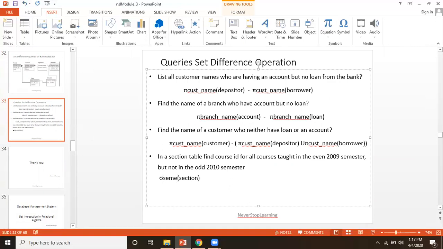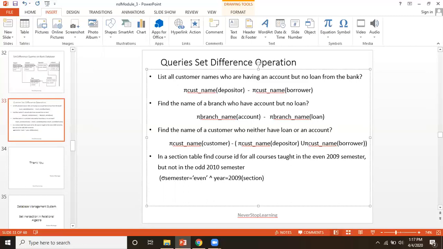And here my one condition is semester. In the subscript I have to write semester, and the first condition is it should be even semester. The second thing is year should be 2009, and both conditions should be true, even 2009 semester. That means I have to put an and operator in between, right? So this is one condition, so I'm putting this in brackets.